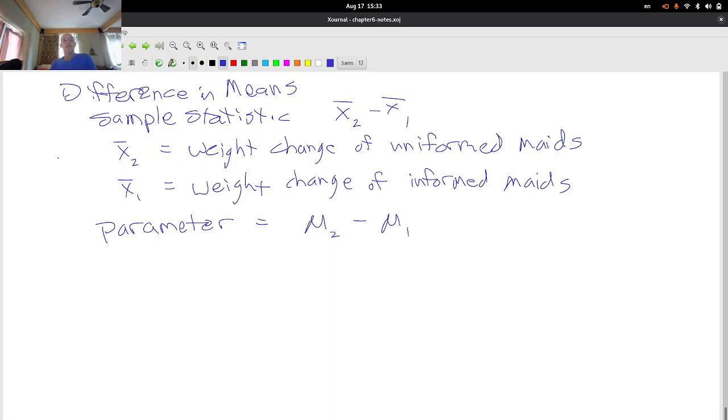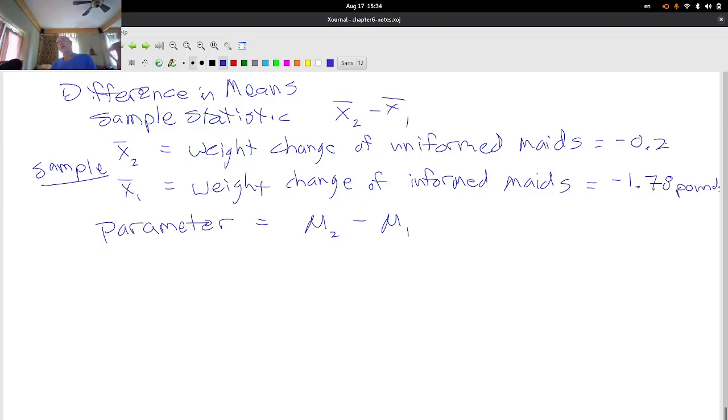And again, these are sample values, and we're using samples to estimate the population. So for example, the weight change for the informed maids, the ones that knew their work was active and healthy, was negative 1.78 pounds. So then we would predict that any group of maids who were told their work is active and healthy, then 4 weeks later we would expect them to lose about 1.78 pounds. And for the uninformed ones, we would expect about no weight change. Remember, that one was about negative 0.2, so a minor change there.